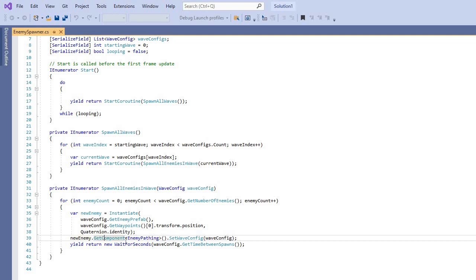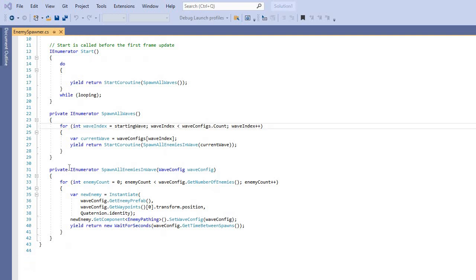So we're getting the component, that enemy pathing. We're referring back to the other script, the enemy pathing, to set that wave configuration so that it can communicate with that enemy pathing script.